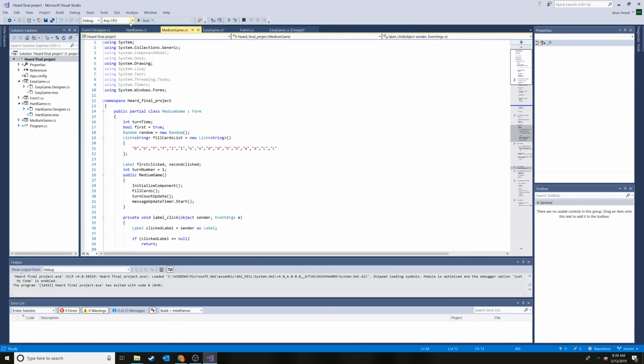The timers themselves were actually my hardest part, getting it to work the way I wanted, because they were not updating or throwing errors because they were going off at the wrong time with things being null. As you can see, everything actually works perfectly. All of the boards work. I didn't go all the way through the hard just because it would have taken a while. I am not a master of the game of memory, and with 30 cards, you can easily spend a couple of minutes going through. So instead of putting you guys through that, I just kind of ended it. But it does work exactly the same way.